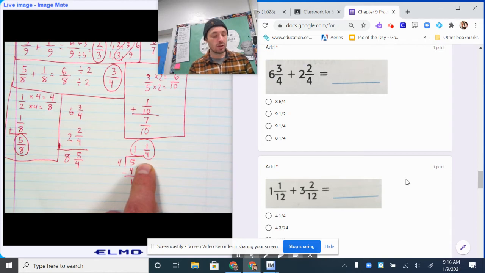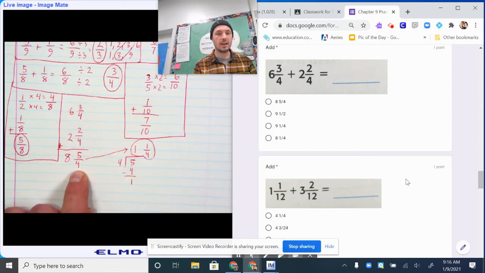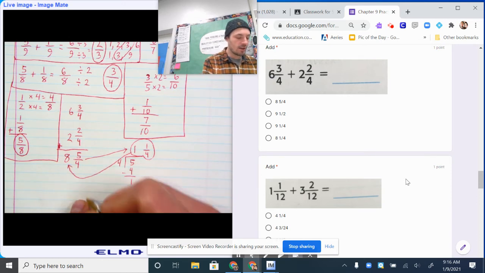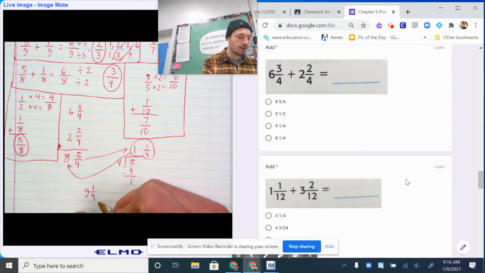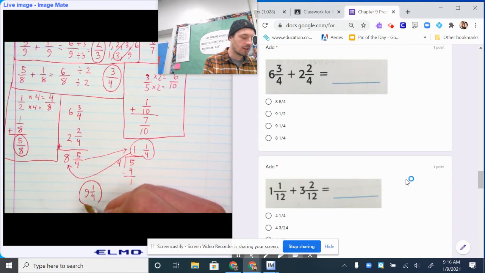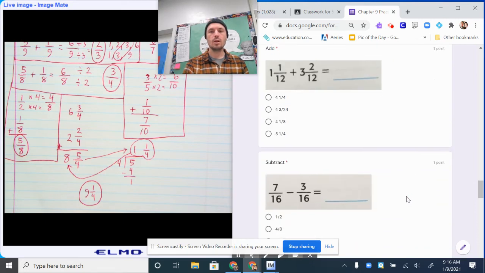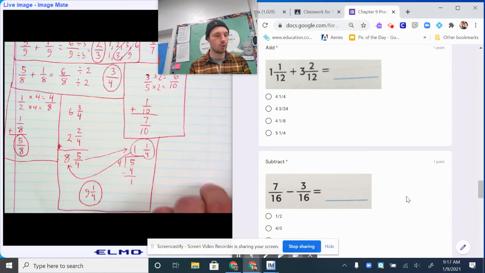But I circled it, and I really shouldn't have because that's not my final answer. 1 1/4 is just 5/4 changed into a mixed number. Now I have to give that 5/4 back to the 8. So my actual final answer is 9 1/4 because I have to add this 1 back to the 8, and then the 1/4 part is the fraction part of my final answer, and it's 9 1/4. So it's this one right here. Okay, I'm going to box that off. I'm running out of room on this side of the page, so I'm going to turn it over.